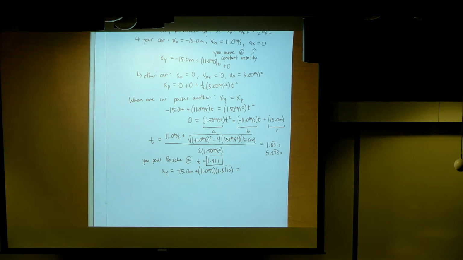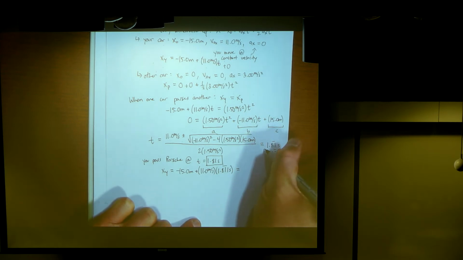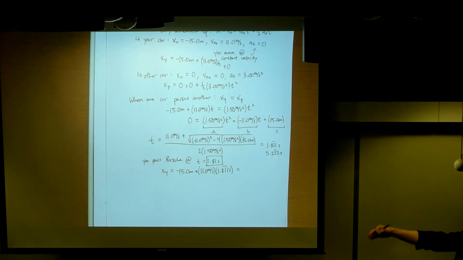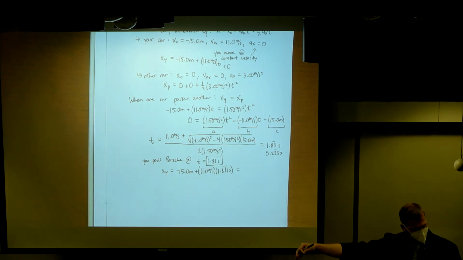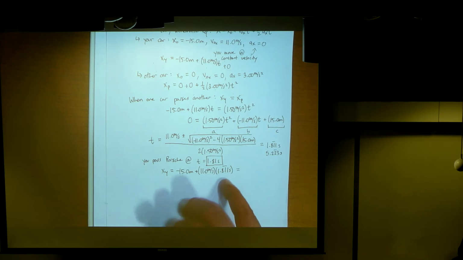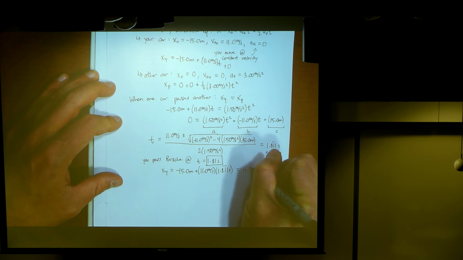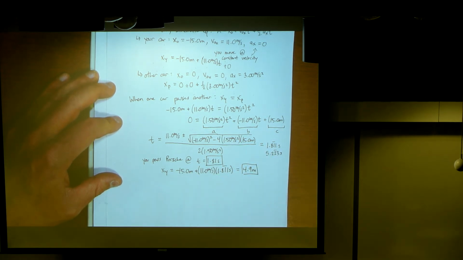Why did we use 1.811 instead of 5.22? Or what's the difference? Because, again, what happens first is you pass by this other car, and so that's going to be the smaller of the 2 times, because that happens first. And that's what the first question is about. Okay? And can someone just give me that number, please? 4.92. Yeah, so this is 4.9 meters. We actually keep 1 decimal place because we're adding here. So 4.9.